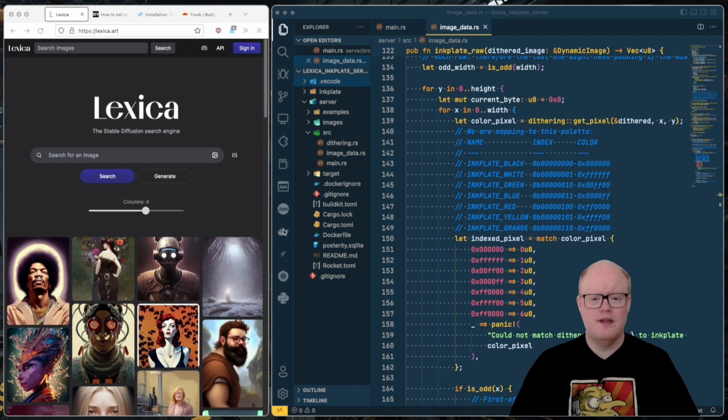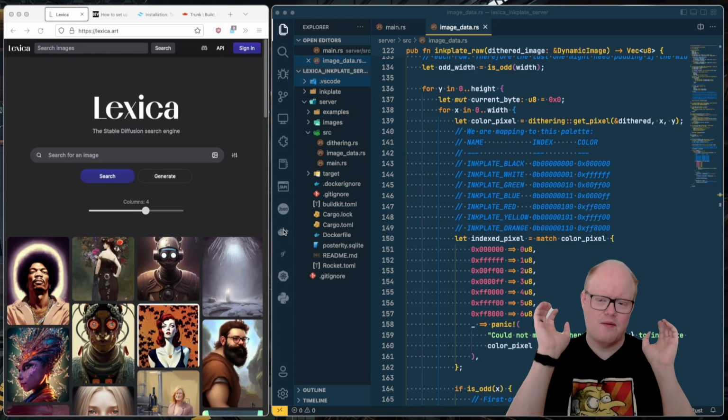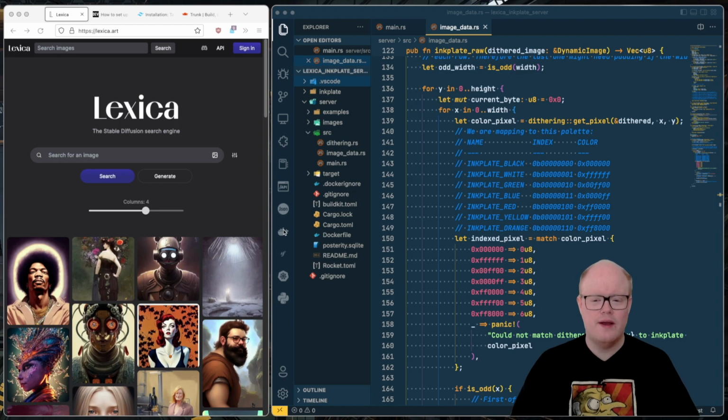And I wanted to do something different with it. Recently I've been playing around with StableDiffusion quite a lot. StableDiffusion is an AI system, basically a neural net, which is capable of generating art if you give it a certain prompt. So if you tell it, for example, I want a robot in a star field, and so on, it will generate a completely new image and give it to you, and it works quite amazingly.